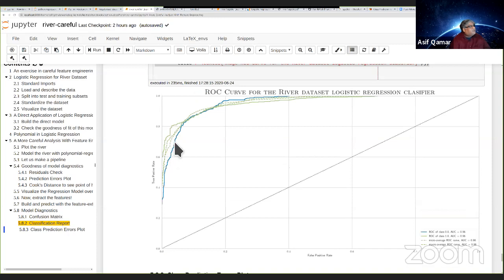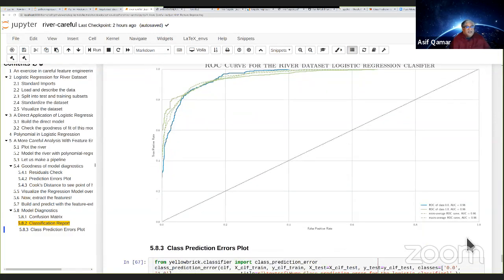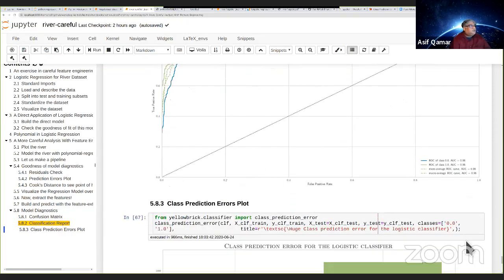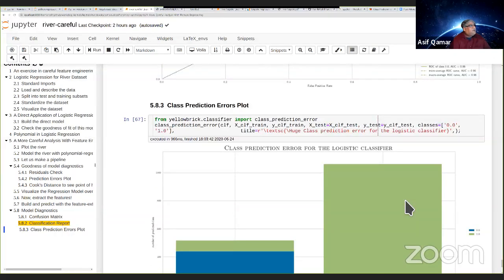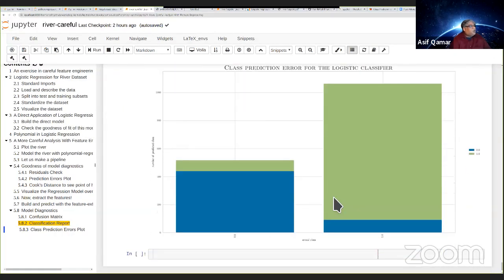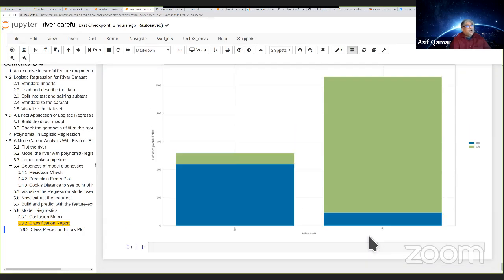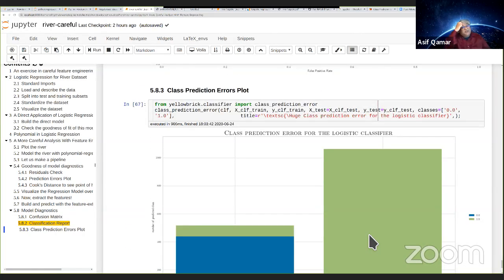So here it says that the ROC curves look good. First of all, they look pretty good for 0 and for 1. Both of them are good. And at the same time, the area under ROC is 96%. 96% is a very good number, right? So by ROC plot also we realize we have a good model. Now this is a simple plot that tells you how often did you confuse 0 for 1 and how often you confuse 1 for 0. So the level of mistakes, you're making marginal mistakes, right? And that finishes this particular analysis.